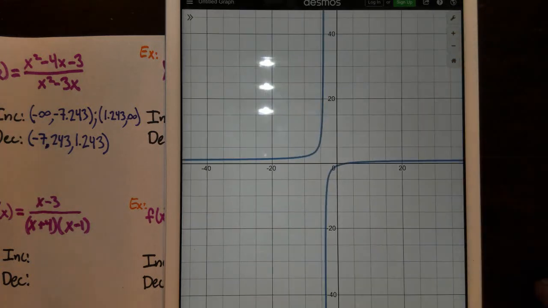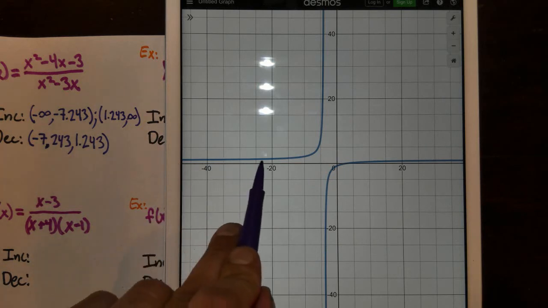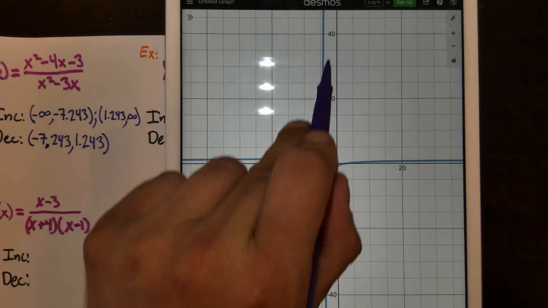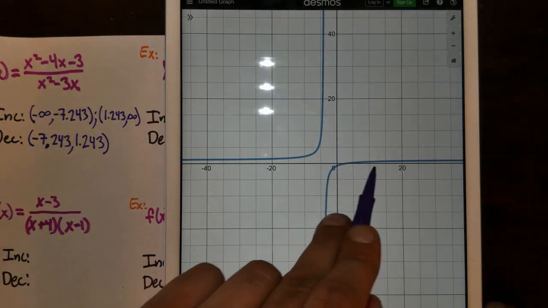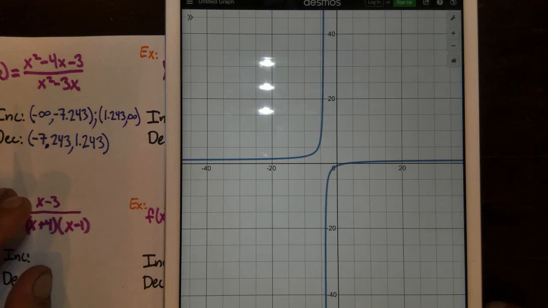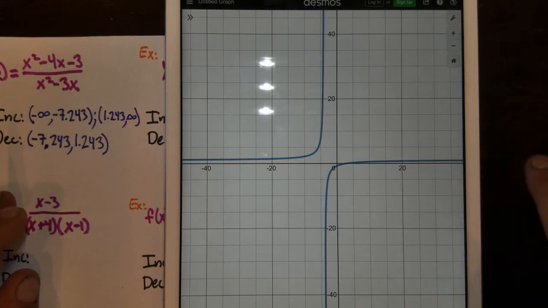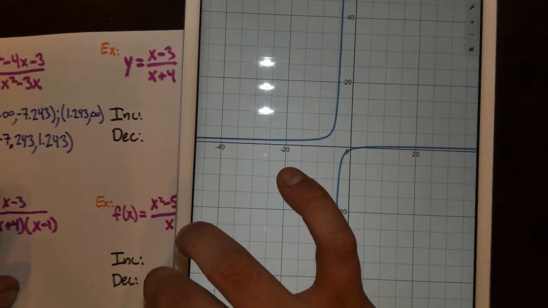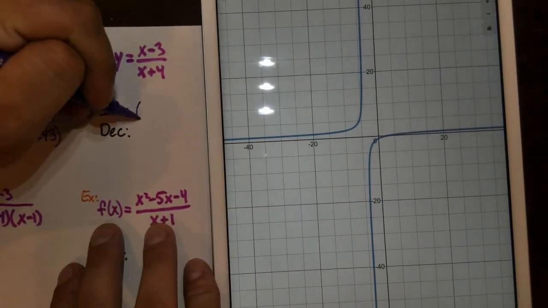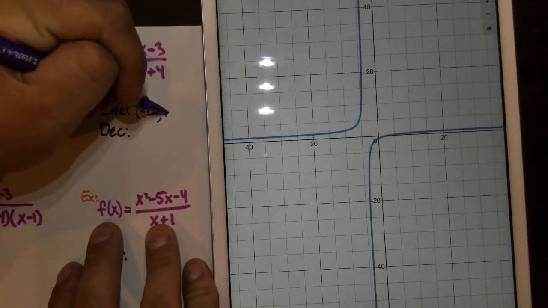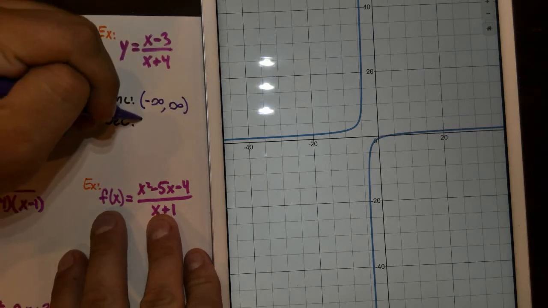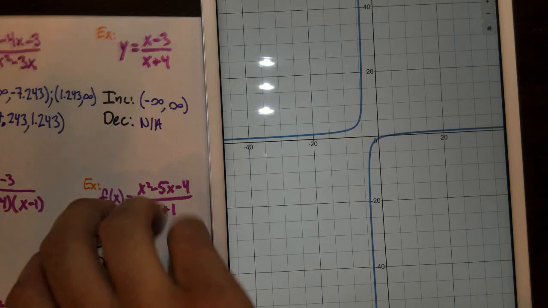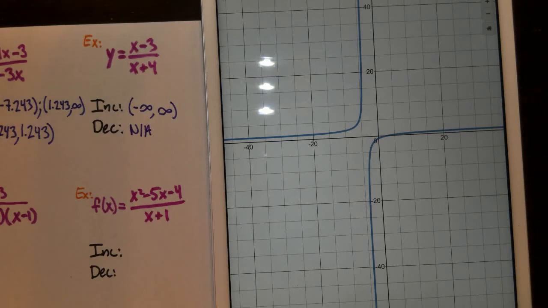So this one is actually increasing the whole time, right? Starting from the left, it's going up, and slowly it's going up, and then it starts going up really quickly. And then over here, it jumps and it keeps going up and up and up forever. And then it continues, it levels out, but it's still slightly going up, very slightly. So this increases from negative infinity to positive infinity. And this function never decreases.